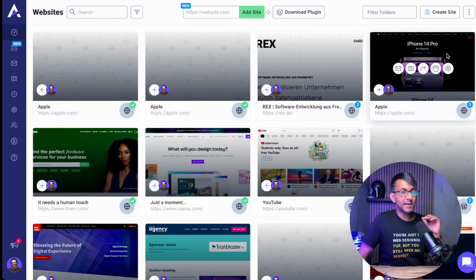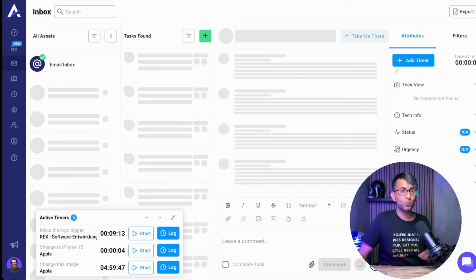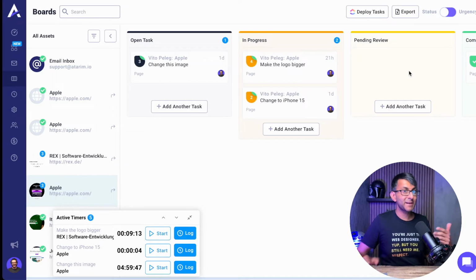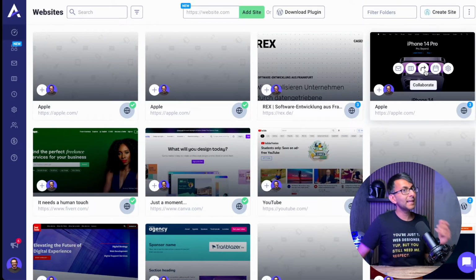When you hover over any of the websites, you will see 5 icons. The first one allows you to view what messages have come in about that website. The second one allows you to manage your tasks a little bit better with the Kanban board. So what was urgent and critical, are things in progress or are they complete? The middle one is your collaborate icon, and whether you've gone in via the URL or the WordPress plugin, you can click that and it will now take you over to the website so you can start adding in tasks.